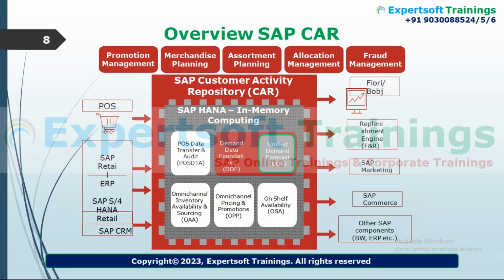So that data, what SAP does with it, you can see down here you have omni-channel article availability, OAA we call it. POS DTA is completely for brick and mortar stores, meaning physical store transactions, which we are majorly bringing into the CAR system. OAA is for online sales. If the retailer is having online sales, if they have a direct website, or they have a third party website like Amazon, Flipkart, where they are selling the product, or any other way they are selling online, in such cases this OAA is helpful. So as a source, POS DTA data is also helpful to take. All this CAR system is also called a real-time inventory visibility system.